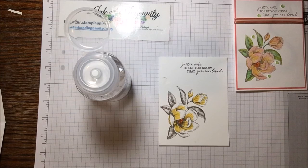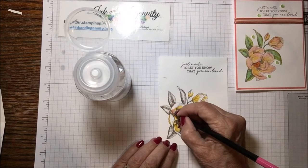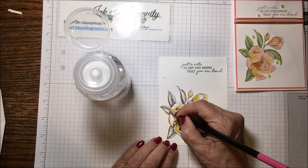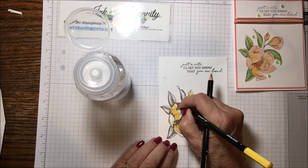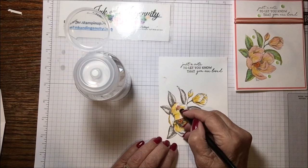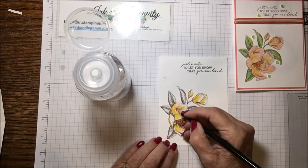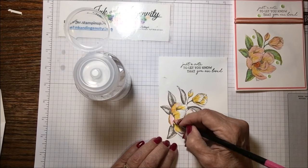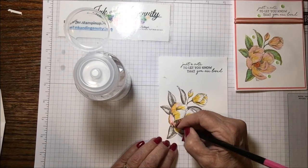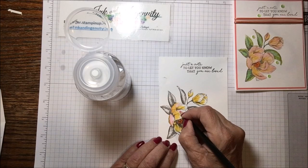Then I moved to Flirty Flamingo. This is the Flirty Flamingo. And so put that in the Gamsol and then blend. Oops, I guess I didn't put any yellow on that one. Blend up very lightly the pink and go over the yellow. And again, using the Gamsol, you get this beautiful color. Now this one is showing more of the lines using the pencil, although not much.